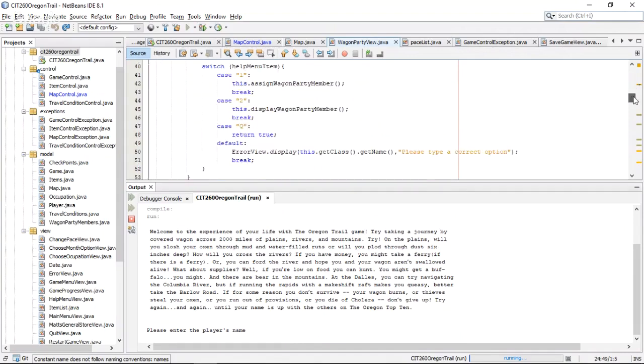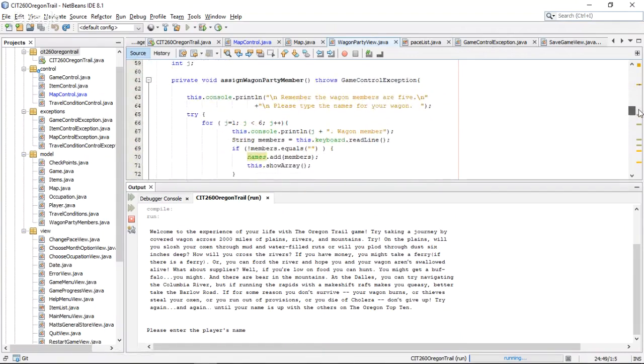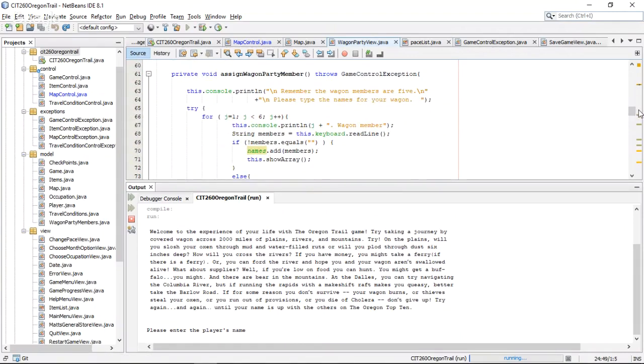Here in line 66, I create a loop so that I can receive the names and store the names into the array.